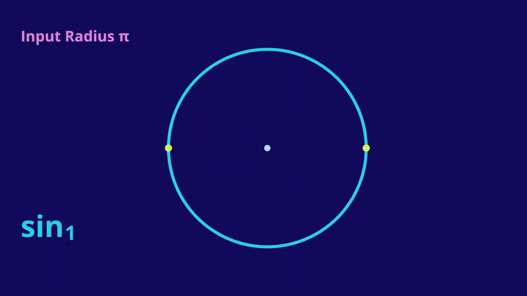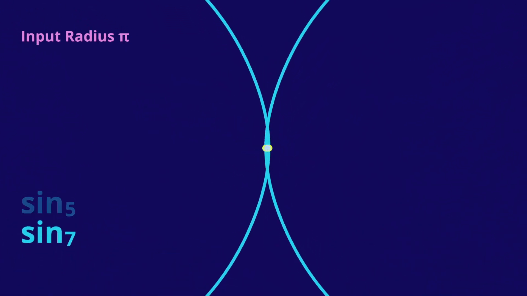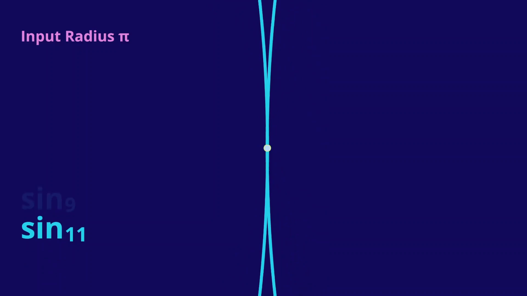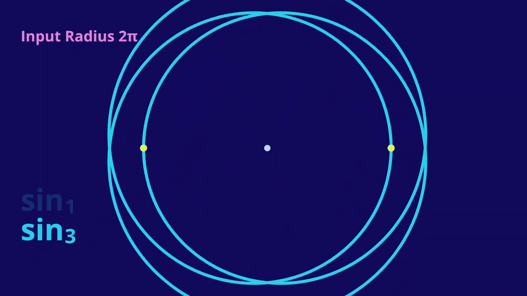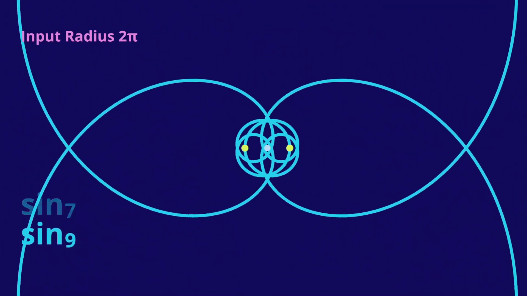Now let's add some zoom to the animation, so we see what happens on a smaller scale. This is the animation with radius 2 pi, which you may recognize from the start of the video.